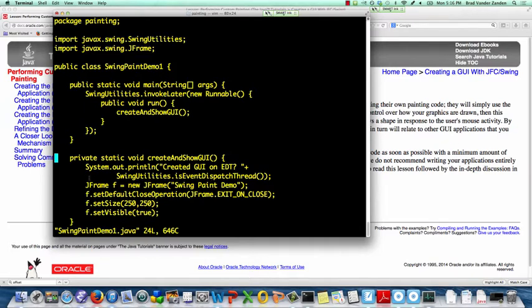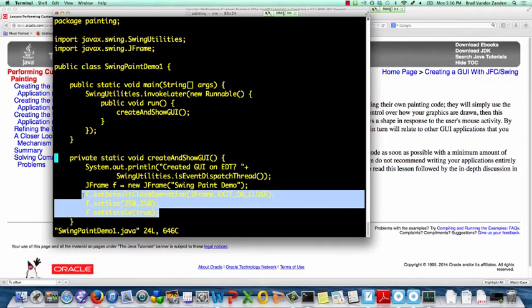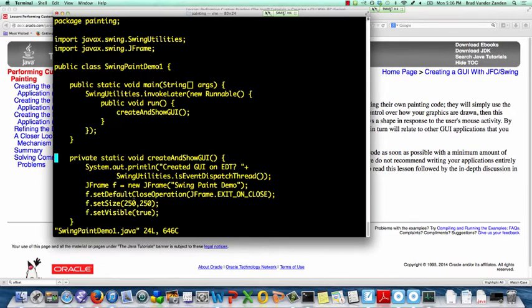that's going to print a line to the console. Then the bare bones that you need for creating custom graphics is you start with a window, which is a JFrame, and then you set some of its properties. The default close operation tells Java what to do when you hit the close button in the window. By default it makes the window disappear, but the application keeps running.